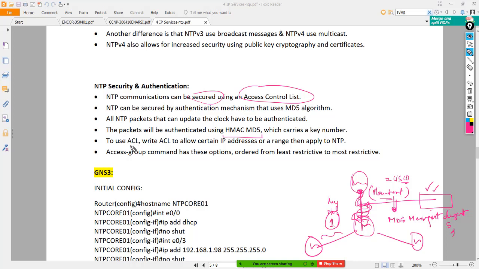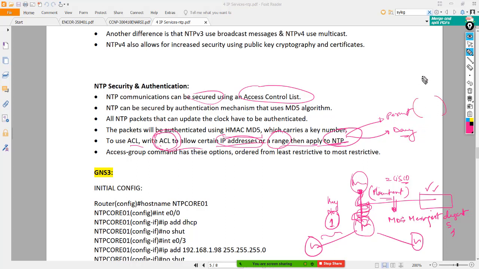You use an ACL, writing the ACL wherever you are sending the IP address or range, and you need to apply it to NTP. While you write the access list, you have to define an IP address or a range, and then you must apply it to NTP to permit or deny.